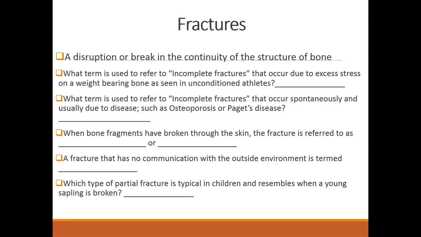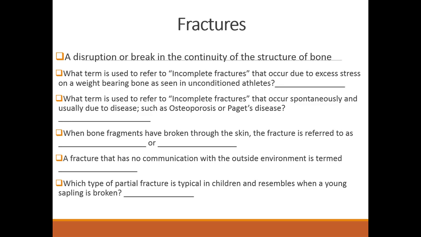So when we look at fractures, we talk about this being a disruption or a break in the continuity of the structure of a bone. We use the term stress fracture to describe a break in that bone. That's really what we consider an incomplete break. So it's an incomplete fracture. It's usually due to excess stress, usually on a weight-bearing bone.